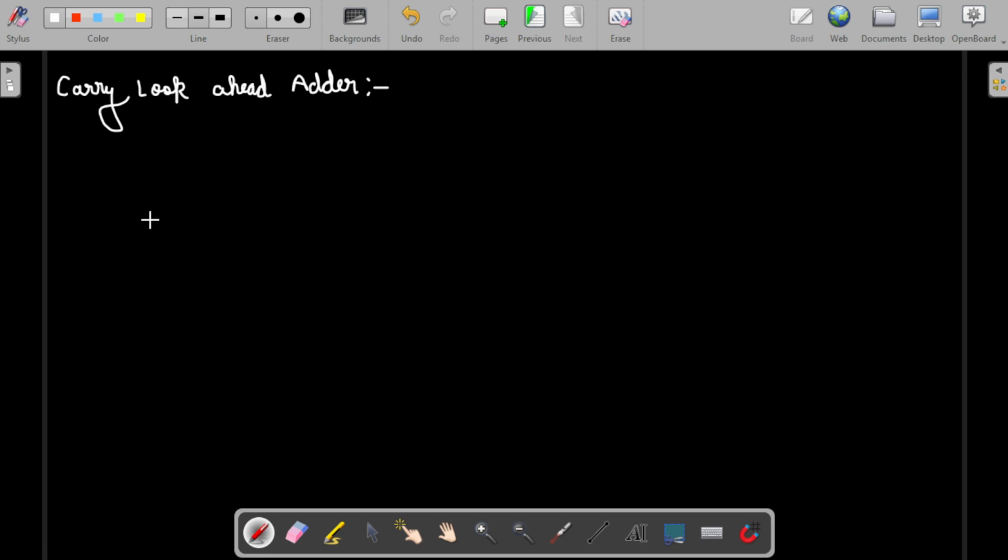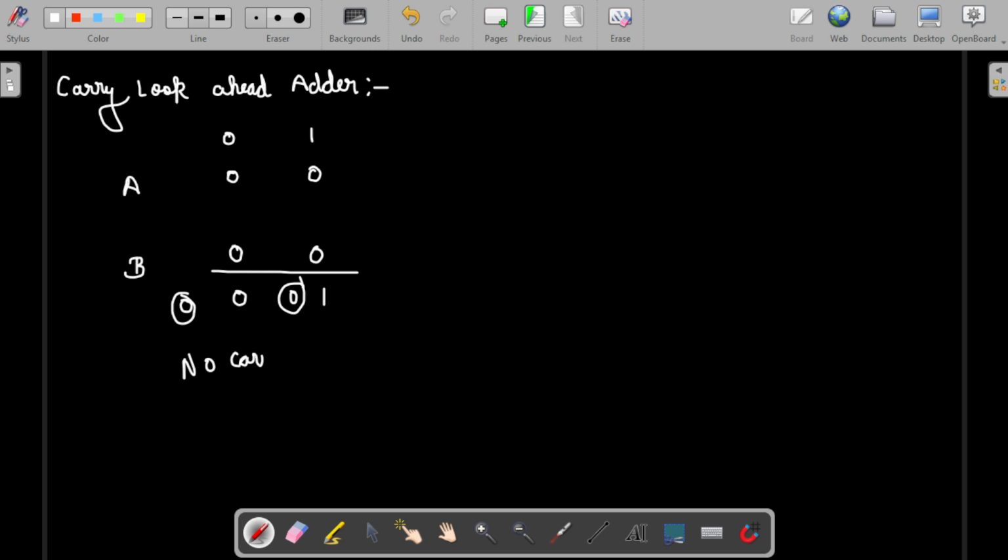For this case, we need to find out where the carry can be generated. Here I will take one example, A, B. If both inputs are 0, then even if the carry-in is 0 or 1, there won't be any carry, because this addition is 0 and the carry will be 0. So in both cases, carry is not there. Here the condition is no carry.